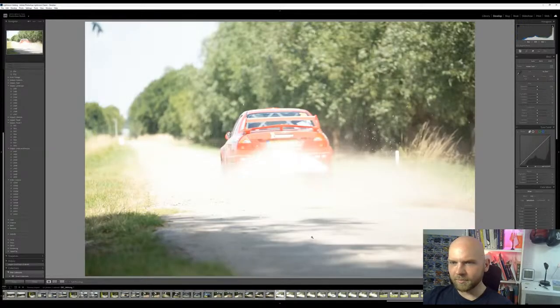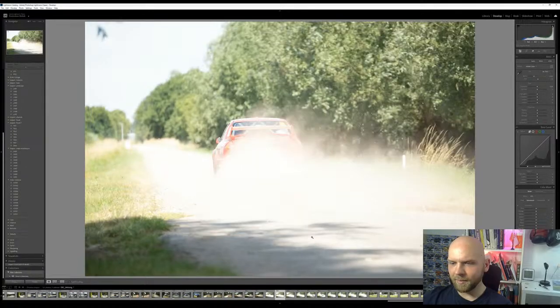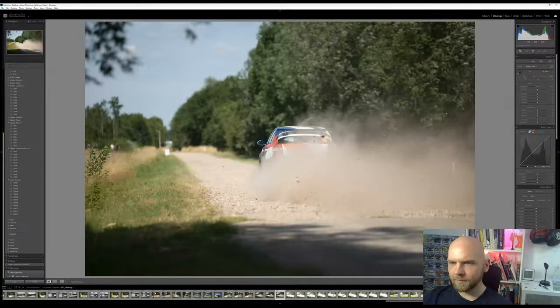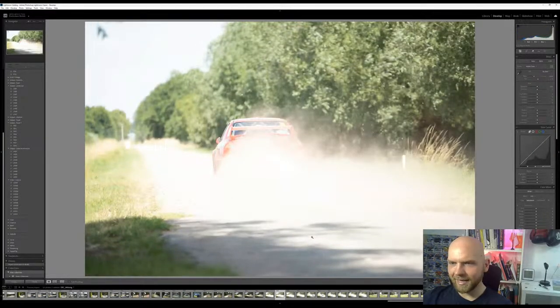Here is too much dust. And over here, I've tried to do some experiments, but unsuccessful.